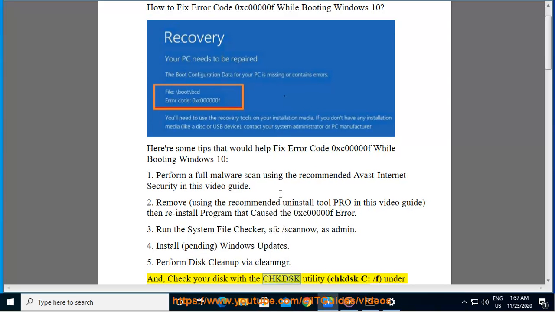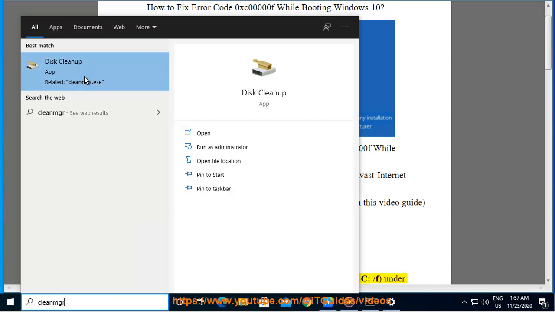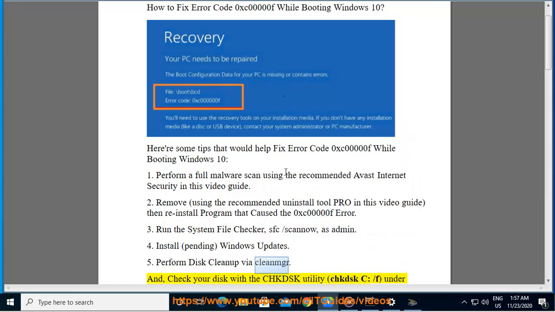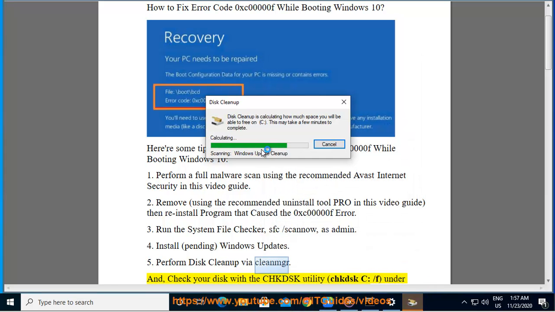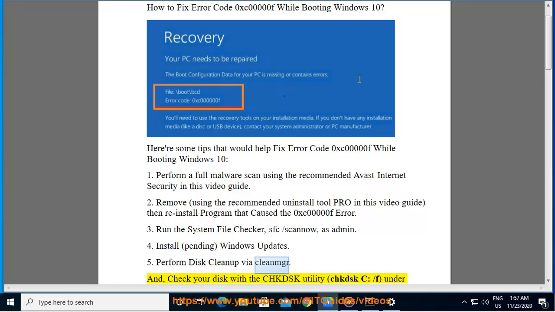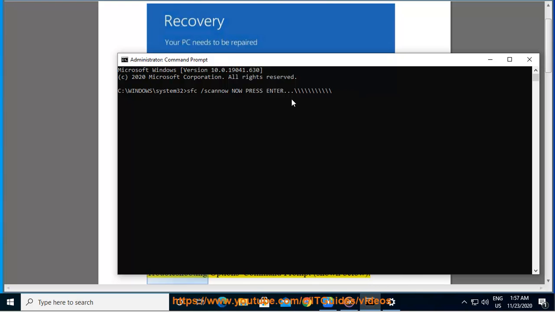And check your disk with the chkdsk utility, chkdsk C: /f, under troubleshooting options command prompt, shown below.